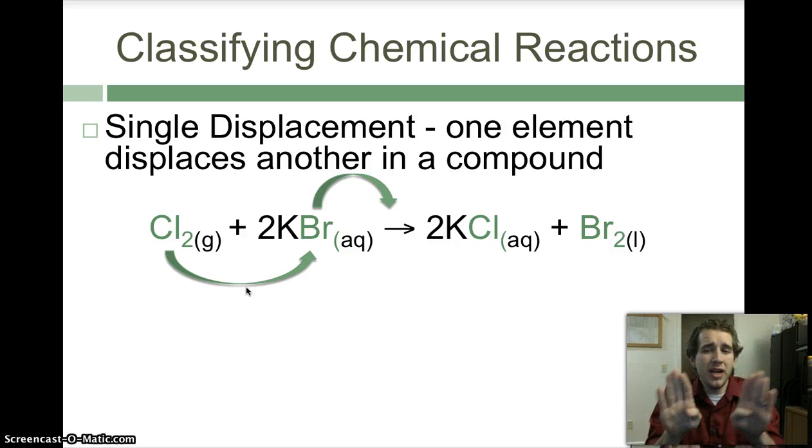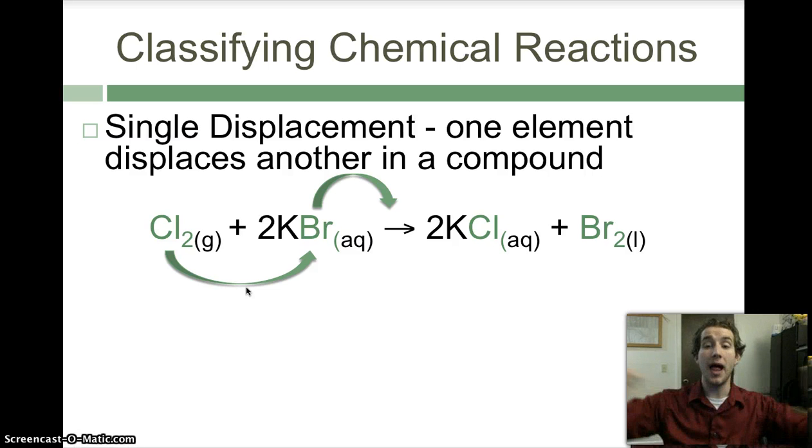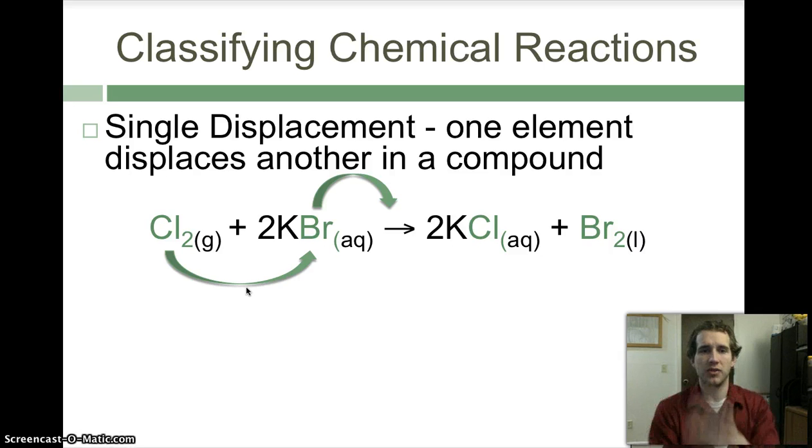Now, would the chlorine and the bromine ever want to get together? What do you think? What type of element is chlorine? Well, group 7, that's a halogen. Bromine is also a halogen. The charge of a halogen is a -1 charge. The chlorine and the bromine are never going to want to get together because they have like charges, and like charges repel each other. So they'll never get together. Got to match up those opposite charges.